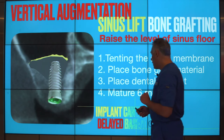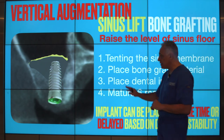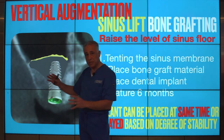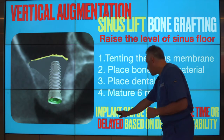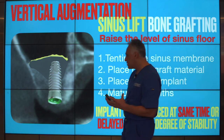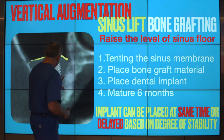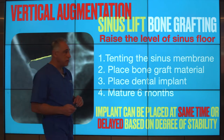Now, this procedure can be done either at the same time, meaning that the implant placement and the bone grafting can be done together, or in some circumstances, it must be done in a delayed approach. And this is really based on the amount of the existing bone and the primary stability of the implant.